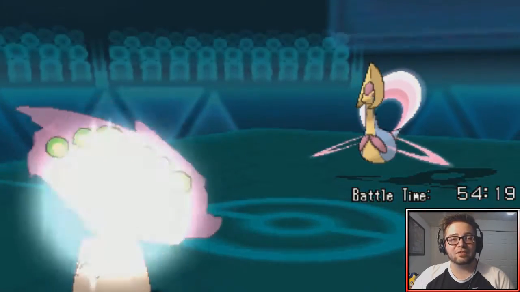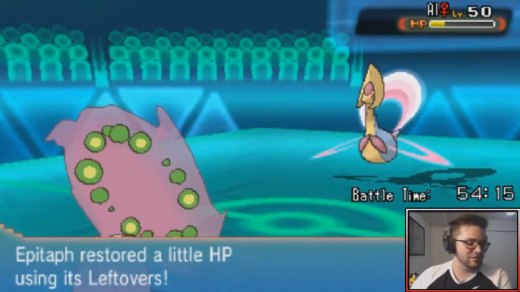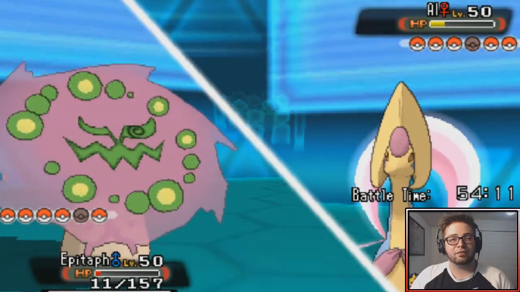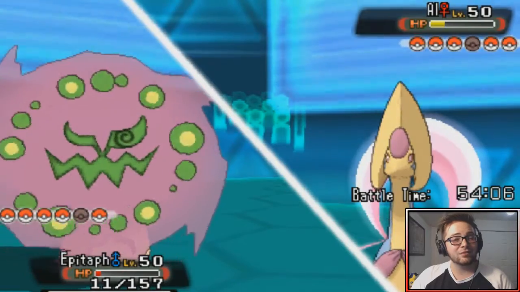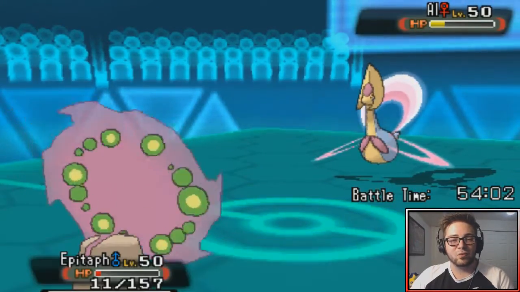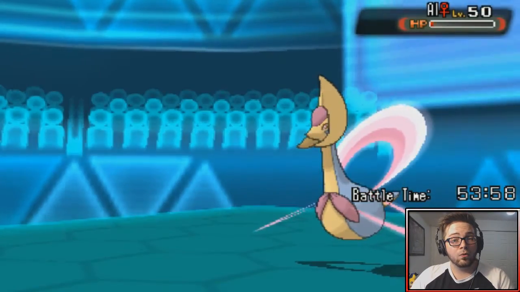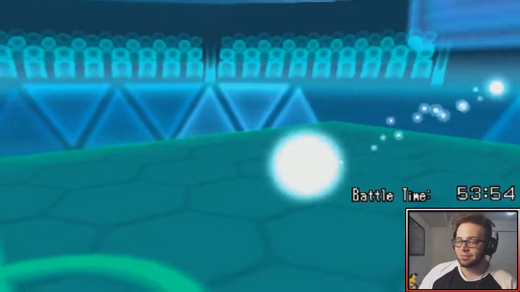That lives on 2, and we get lefties. So now we go for a Shadow Sneak here, actually. And we should be able to take out this thing. Because he might go for a Moonlight here, predicting us to go for a Sucker Punch. So if we go for a Shadow Sneak here, I want to say we can take this thing out. It's stab, it's super effective, we're adamant. Epitaph wants to take names, so we can definitely... Oh my gosh! We took out the Cresselia with the Shadow Sneak, which is fine by me.